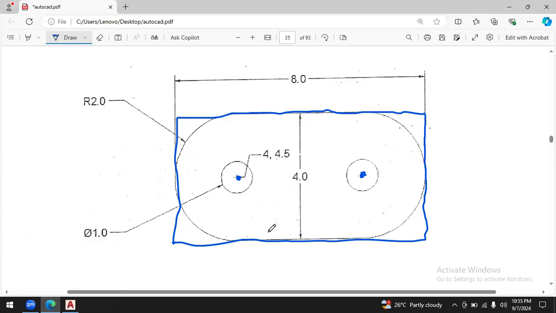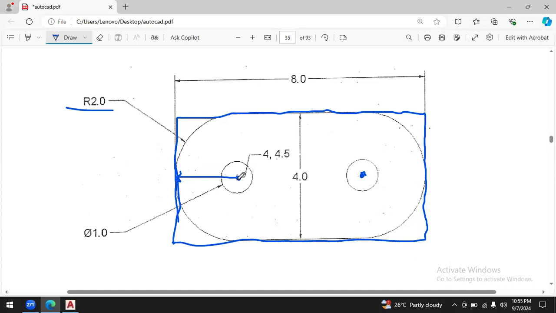Next, after making this rectangle, it would be very easy for you to figure out where the center points for both circles will be. You can observe this is a radius of 2. And the radius is the length of a line from the center of the circle to the circumference. And here the circumference is touching the boundary of the rectangle.